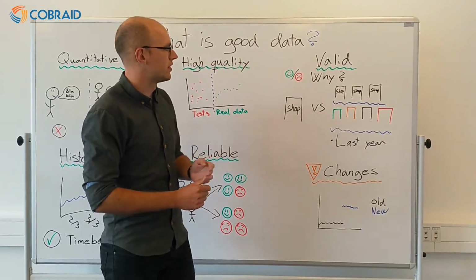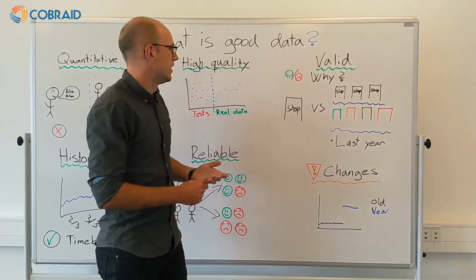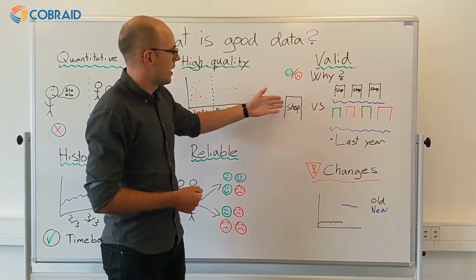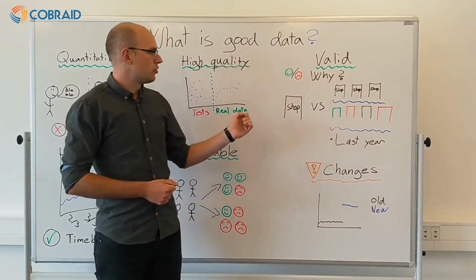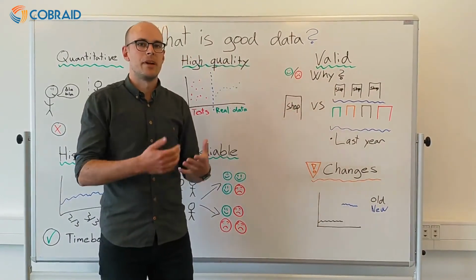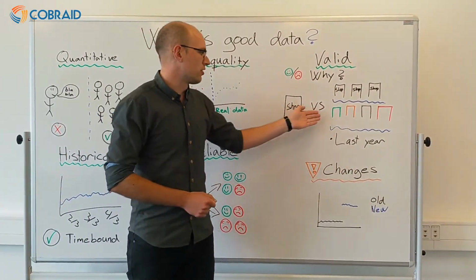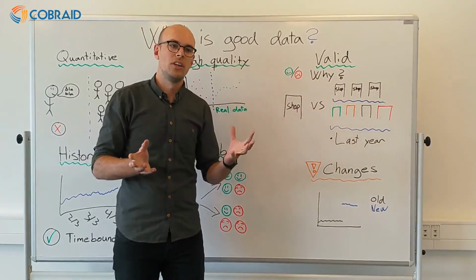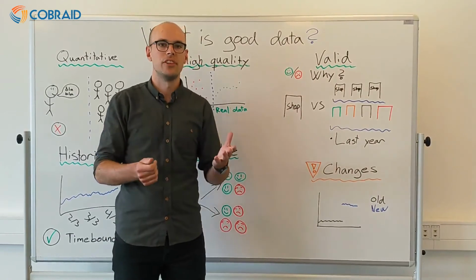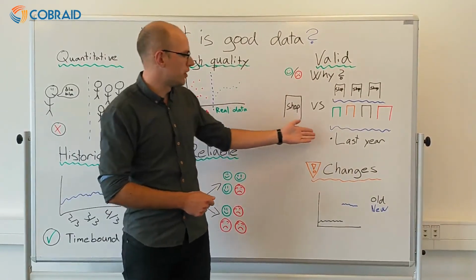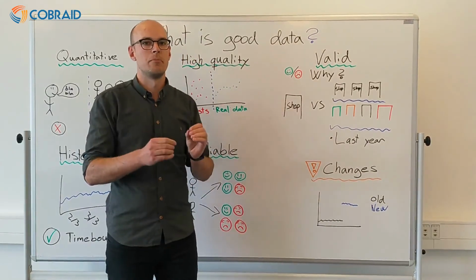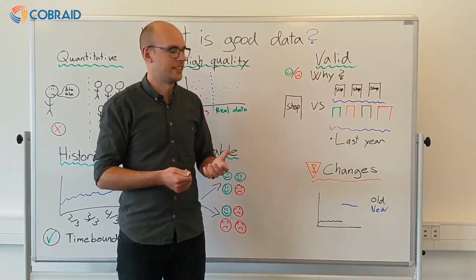Another way of validating your data is by comparing the number you get to, let's say that you have other shops, then you could compare the results to that. You could also compare it to the industry as a whole. If you have shops that are comparable, then compare it to their results. You could also compare it to the same period last year, for instance, to see if this number makes any sense. And that is a way of validating it.